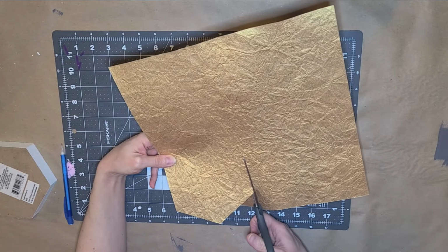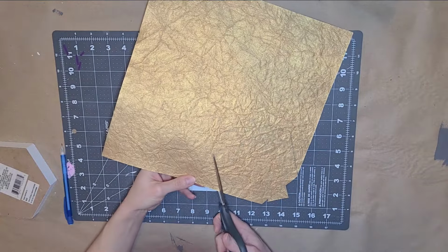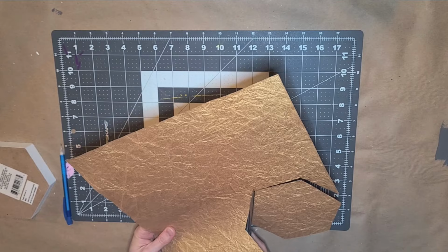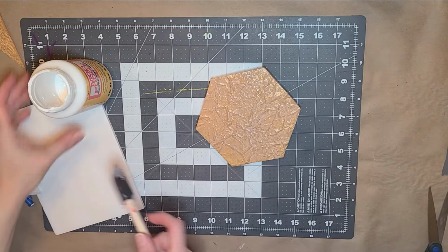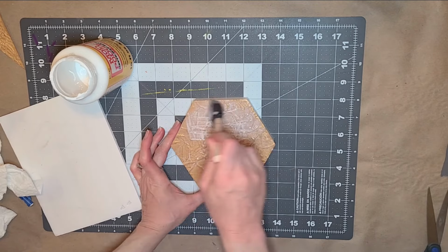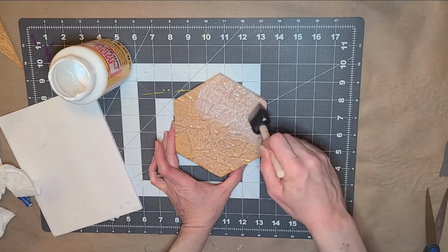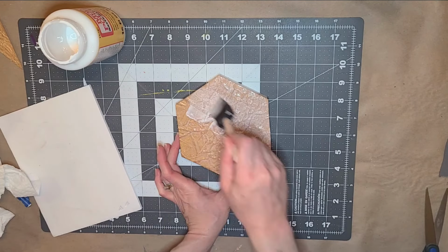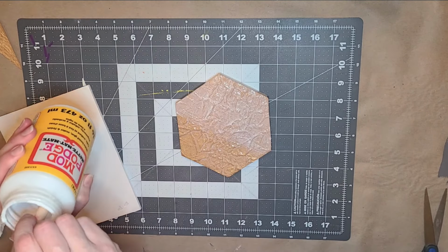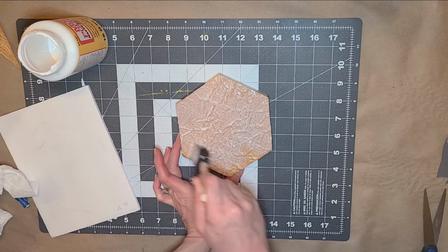And once I do this, I'm going to, like I did with the card, put a layer of Mod Podge on the sign, and then also a layer of Mod Podge onto this paper since it's so textured. I thought it would stick better if I put the Mod Podge on both surfaces. Alas, I lost that footage too. I'm sorry, this is my first video, so I'm still learning. But after I Mod Podged it down, now I'm doing a layer of Mod Podge onto the top just to give it that protective top layer, like I did on my other signs.